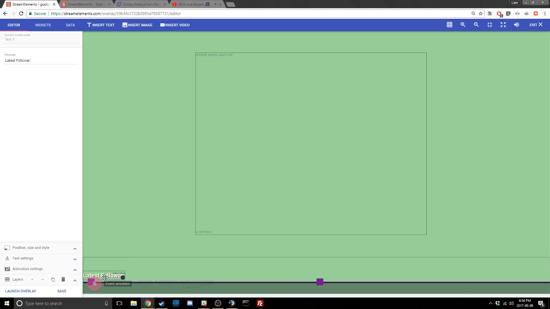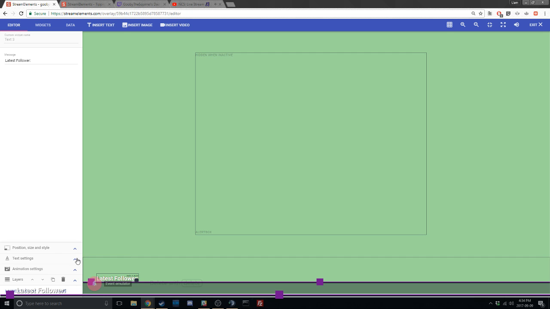Now, the place to edit things like, say, font, because Roboto is a boring font. I don't know what this one is. Or, hey. Oh, they don't have it. Damn. Alright.